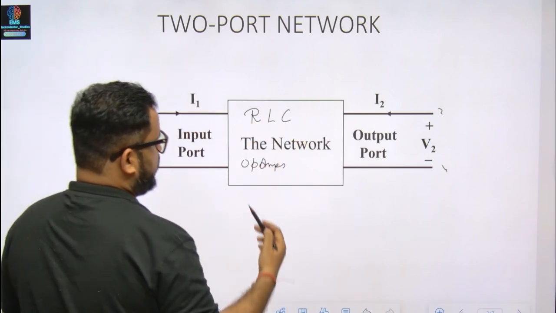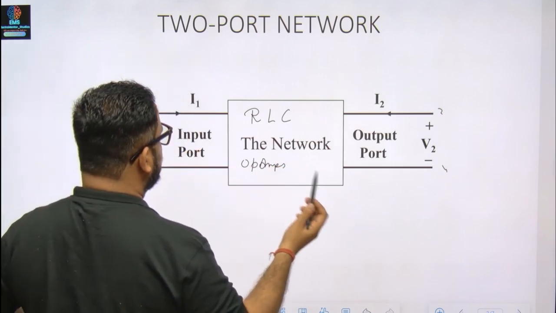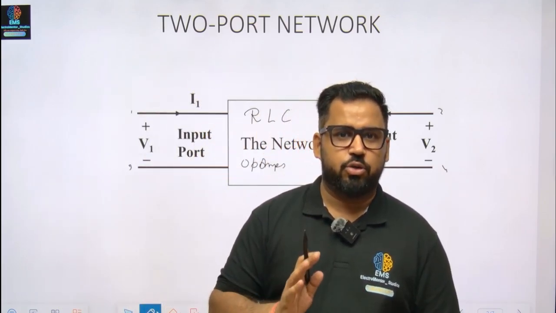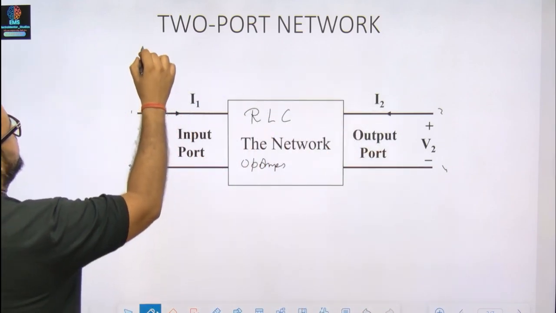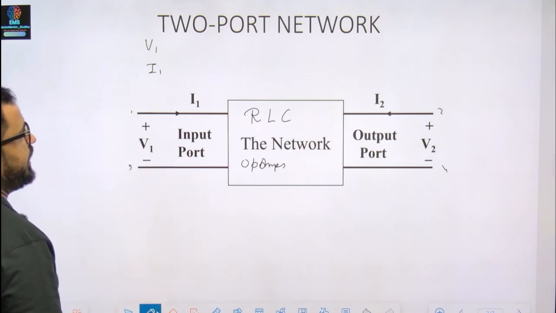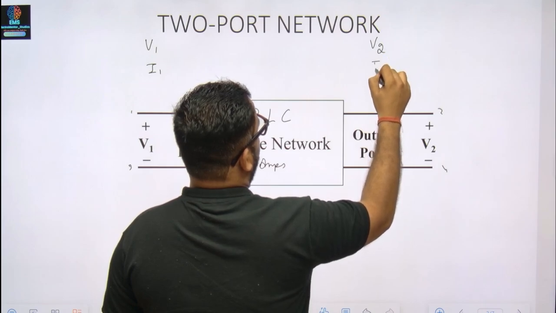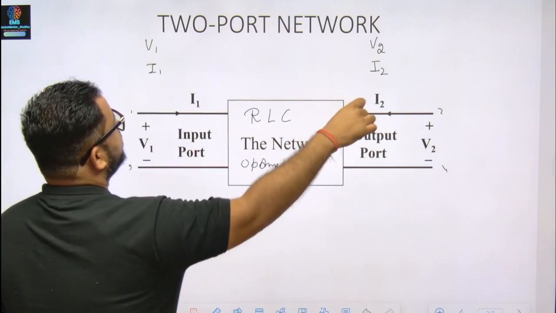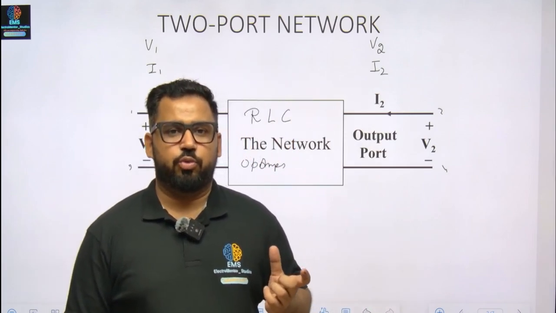So this is just a network. So what does this two-port network do? This two-port network can act as an interconnection between two circuits. So you can see we have got four parameters written on the board. For the input side, we have V1 and I1. It's about the circuit parameter. On the output side, we have V2 and I2. Now, the combination of these four will determine the parameters of two-port network.